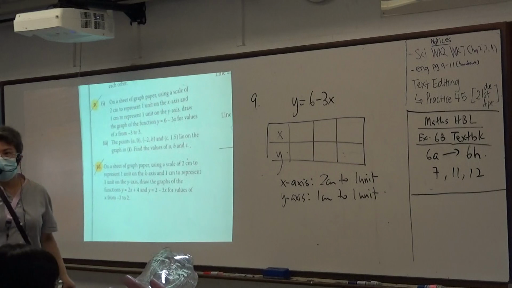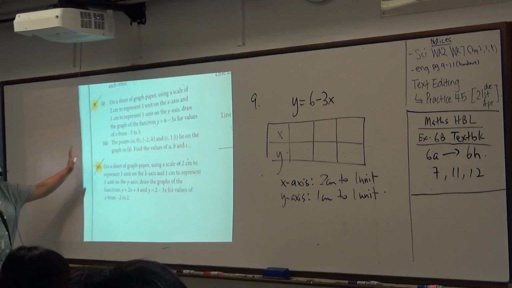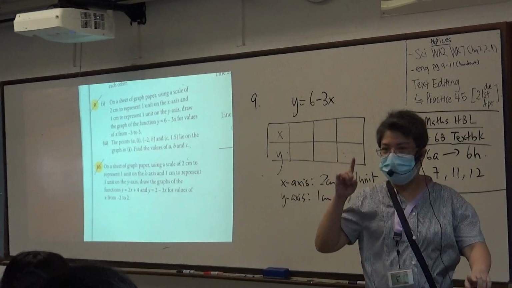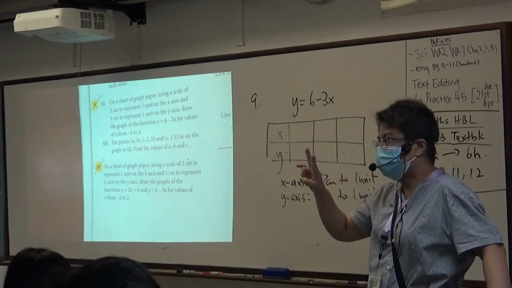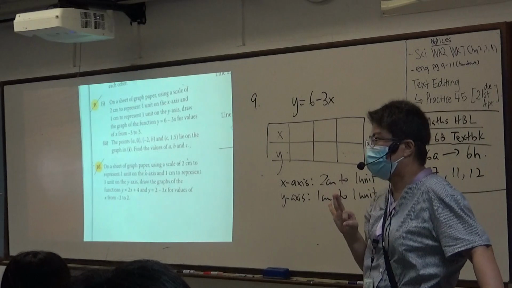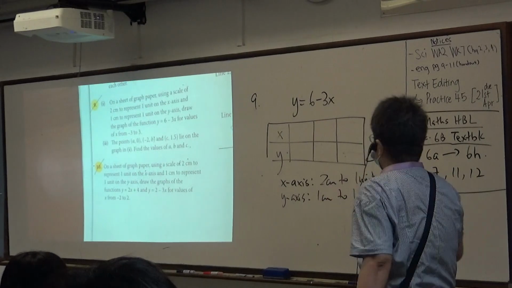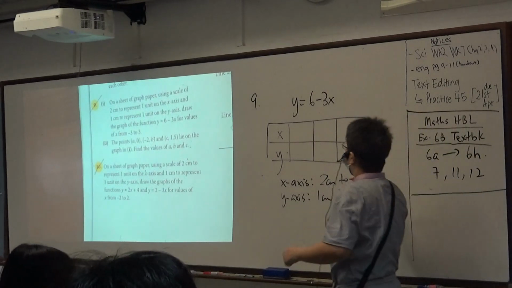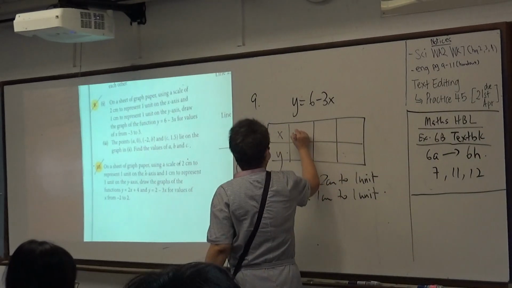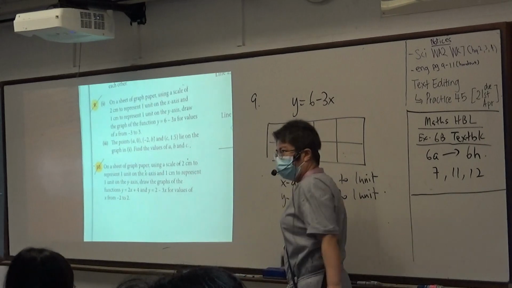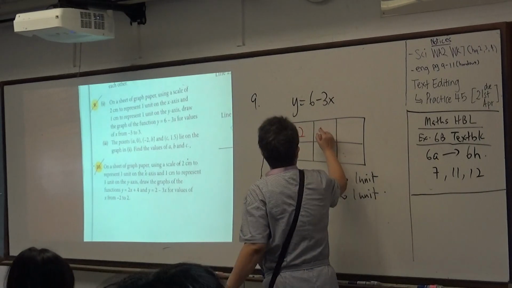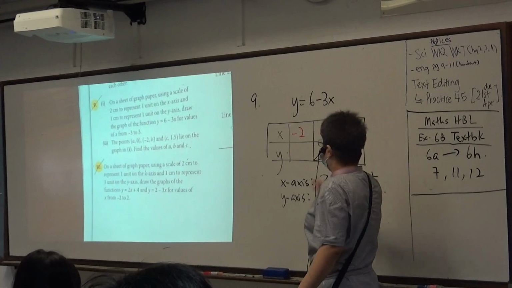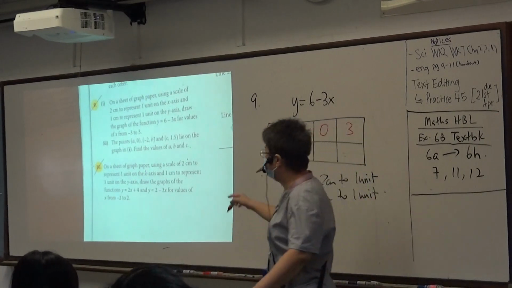Yes or no? Okay, now, why did I have 3 columns here? Because I told you, a straight line is determined by actually 2 points. But we chose 3 points for what? Checking. Okay, now I'm going to write 3 points down. All of you look up. I'm going to write -2, 0, and 3.